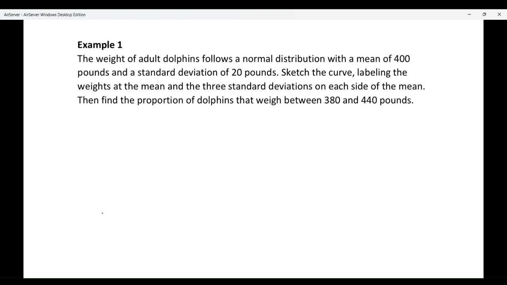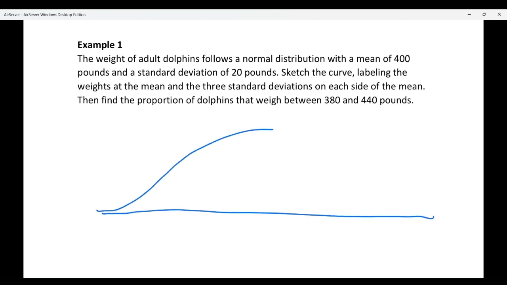Okay, so let's go ahead. I'm going to make a nice big graph here so we've got room to write everything and really see these percentages and areas well. When we label a normal curve, we just use an N for normal and then state what the mean and the standard deviation are. You don't need to actually put the mean and standard deviation symbols; I am just doing that for your own reference. So we would just write N and then in parentheses 400 comma 20. That's how we label a normal distribution.